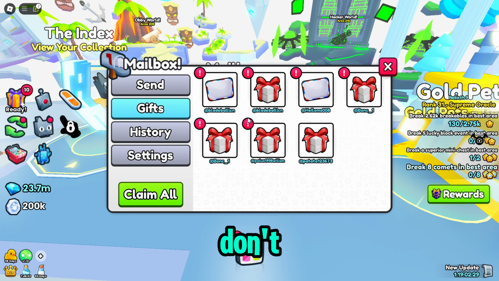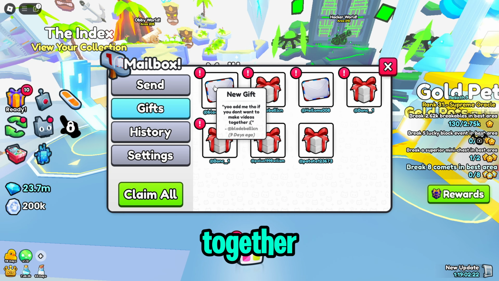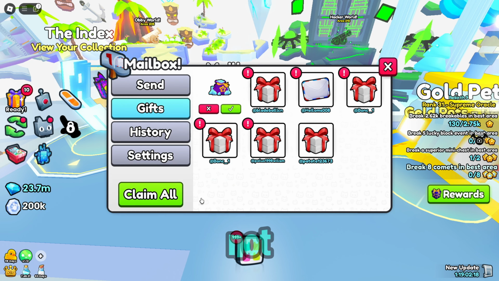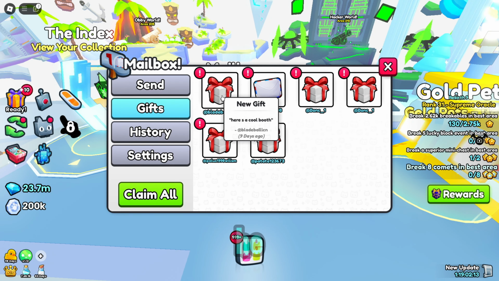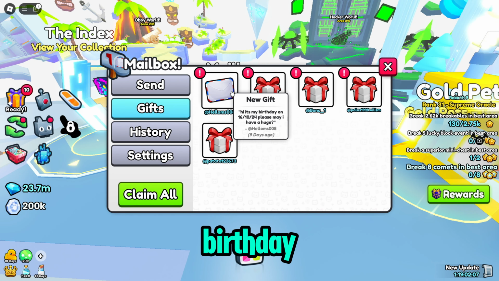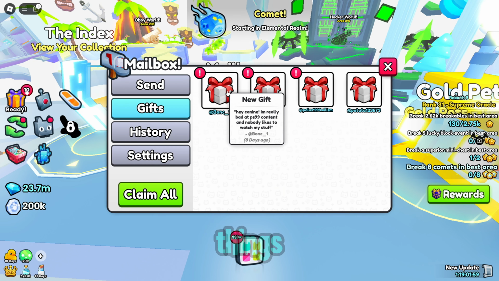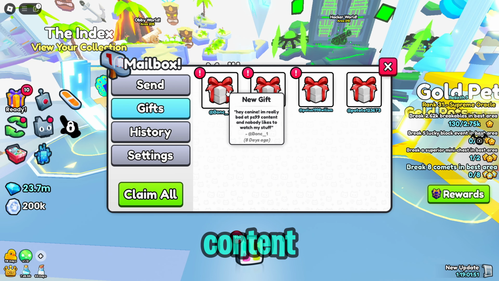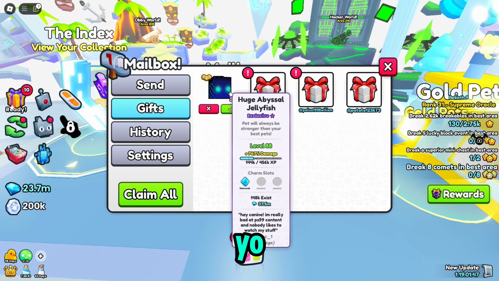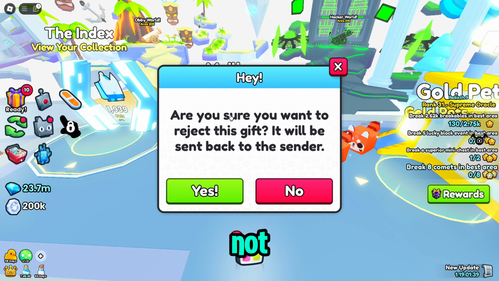No! Don't beg for pets, guys. Blade Ball said, "Add me, though, if you don't want to make videos together." Thank you for the 10 million gems, but I'm not going to add you, sorry. So I'm going to reject that. He also said, "Here's a cool booth." Yo, thank you for the dino booth. Helom said, "Hey, it's my birthday." Well, it's not your birthday anymore, so no, you're not getting a huge. Bonk sent 2 things. He said, "I'm really bad at PS99 content, and nobody likes to watch my stuff." Yo, what? Okay, well, if you're bad at PS99, then keep your huges. Also, we're not collabing, sorry.